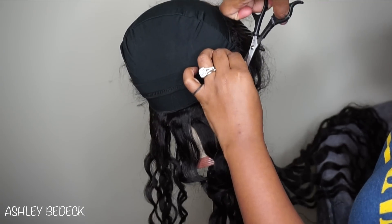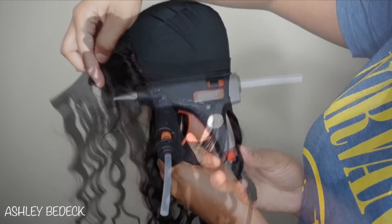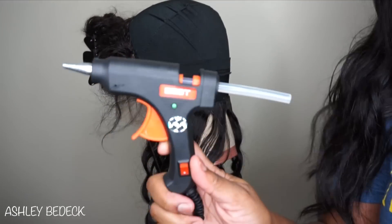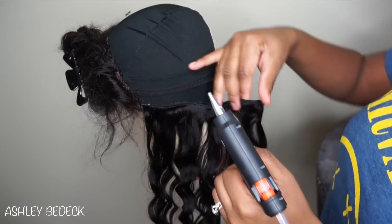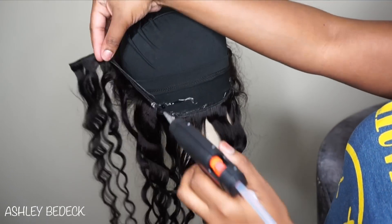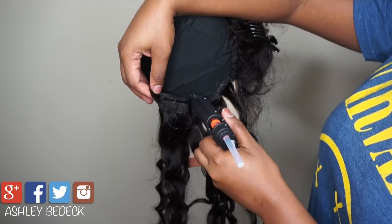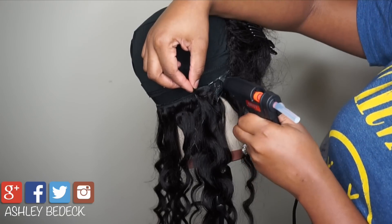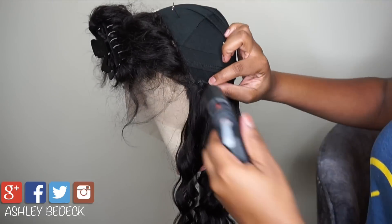Measure out as much as you need and cut off the excess. I'm going to show you that I was not too fond of this new hot glue gun and liked the old one better — but of course I was still persistent about using the new one. Lay down about an inch or two of glue and then lay the track on top.